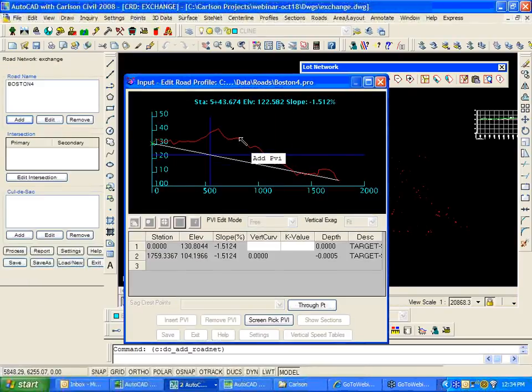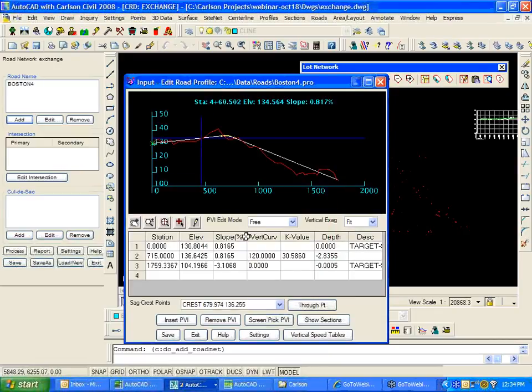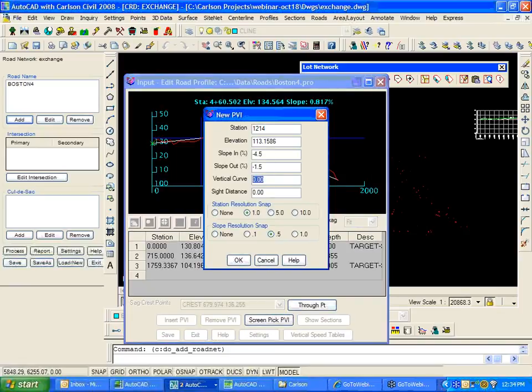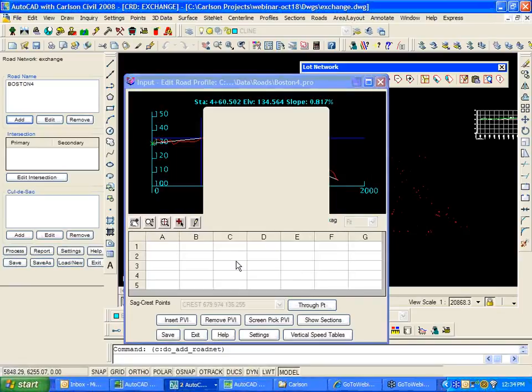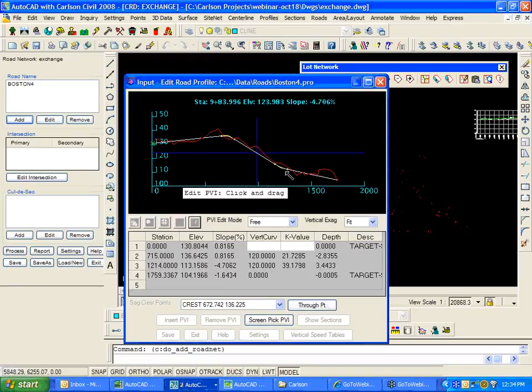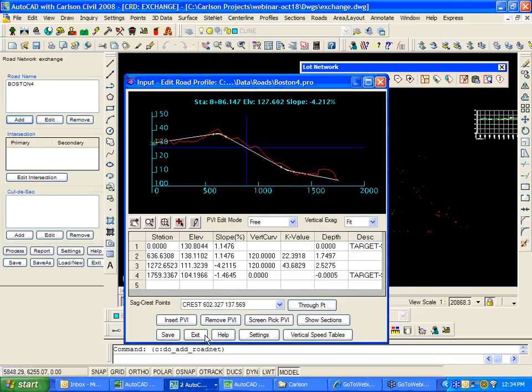I'm going to do this very quickly because it's not the focus for today, but I just couldn't resist. I had to have a little fun here. So we'll throw that in. Let's throw in another PVI right here. Oh, we'll do another 120-foot vertical curve. There we go. And, of course, if we want to move the vertical curves, we just drag them and drop them wherever we need to do that. If you haven't seen that before, it's amazing. And please look at the webinars on that for more detailed information.